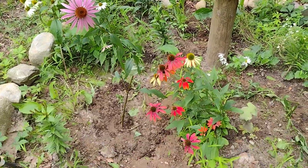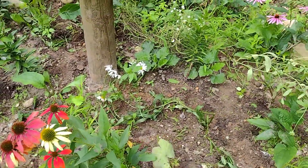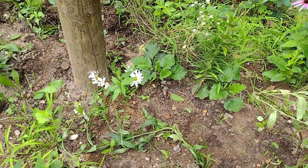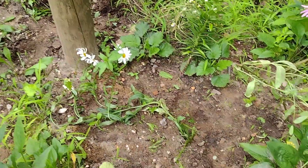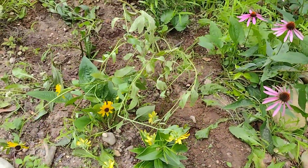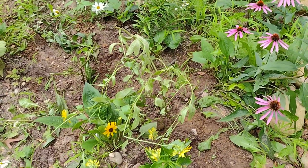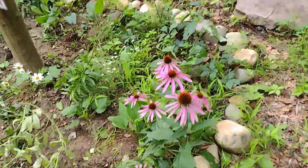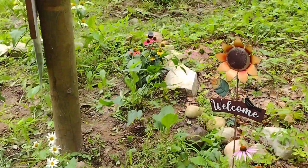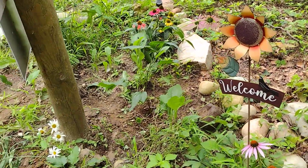So I moved this one, coneflower, over here. Those white daisy type coneflowers right there. And then these, I believe these are black eye Susans right there. I put them over here too because they remind me of something of a coneflower. Give a little more yellow. And then I put that one that's leaning over right here. I moved that one back there.